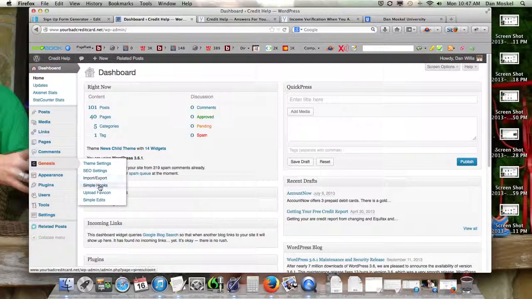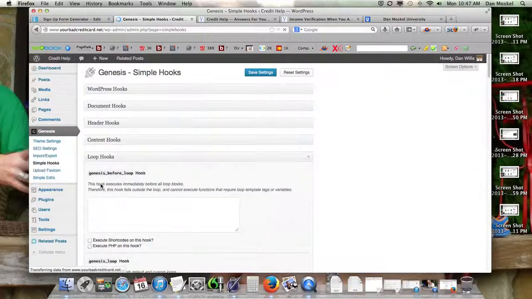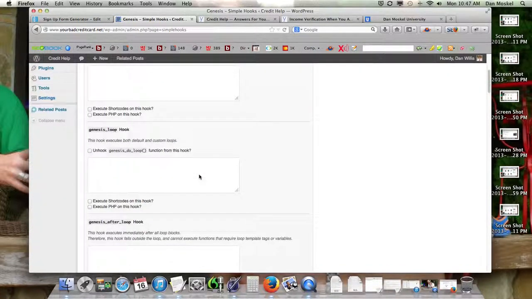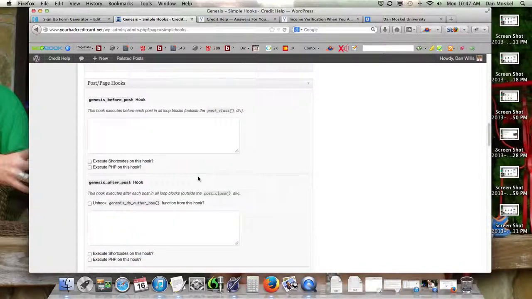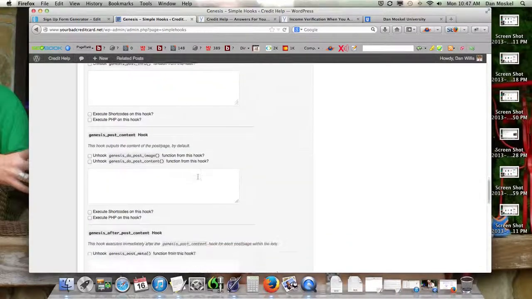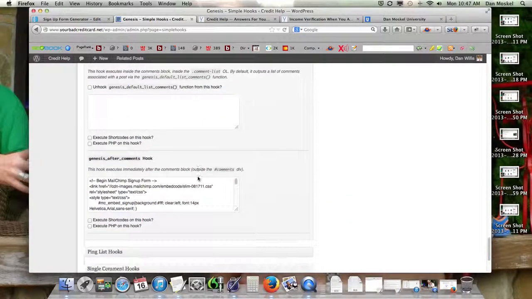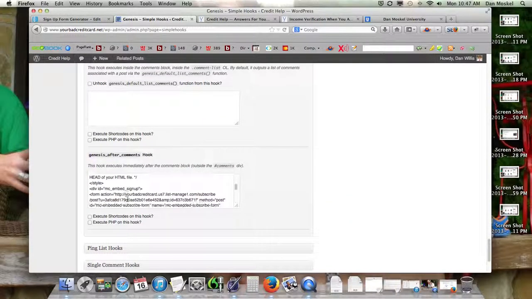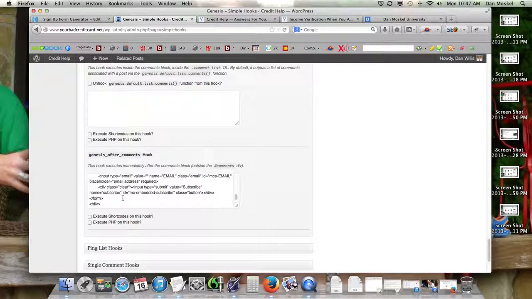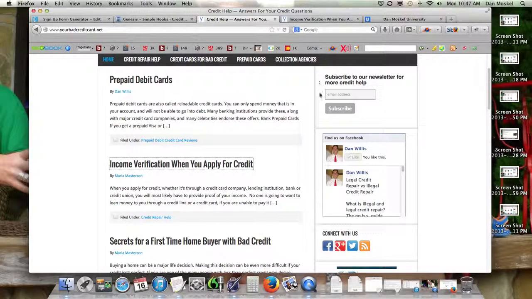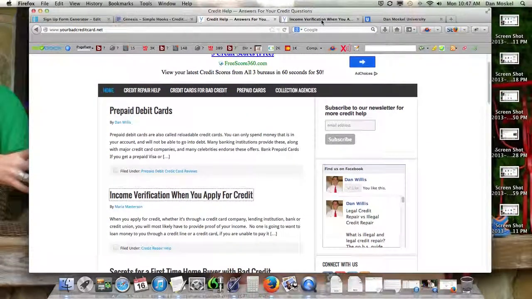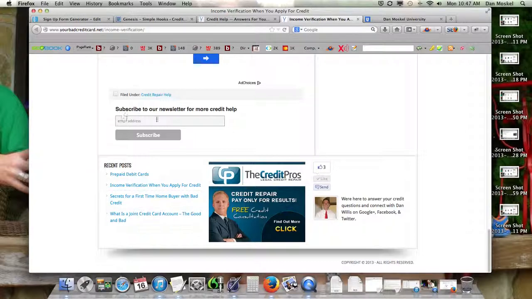And what we are going to do is go over to simple hooks, and we want to put it above. So this is where the other one, the previous one that's using MailChimp, this lead collector, and this one here down at the bottom, subscribe to our newsletter for more credit help.